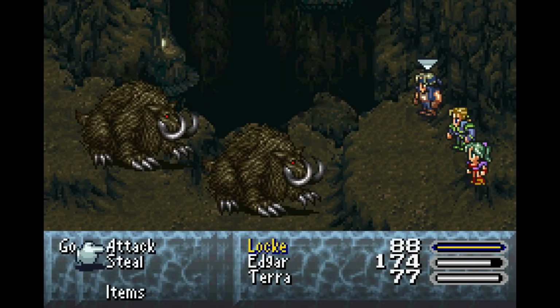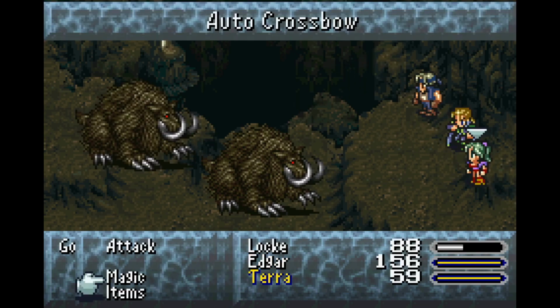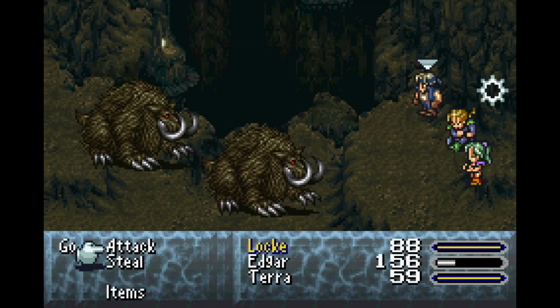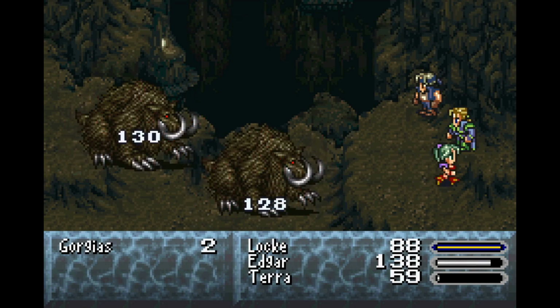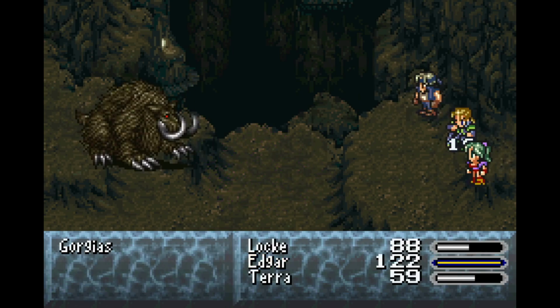Hey, and we finally see the other enemy, Gorgias. Stole a potion from them. These guys are pretty unremarkable. They're a lot like the Megalodoths. They have a lot more health than the Zaghrems do, but they should go down without too much trouble.